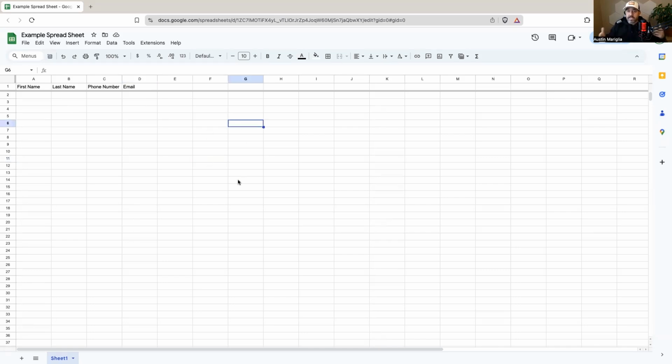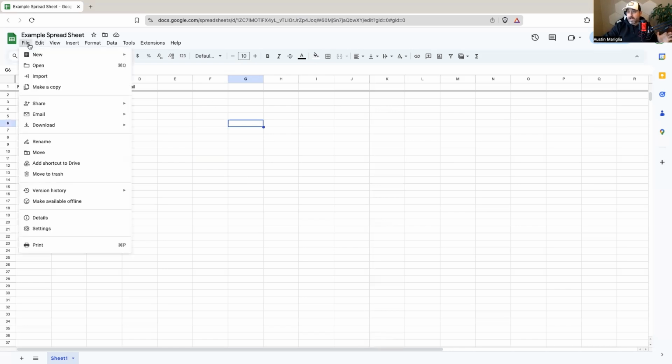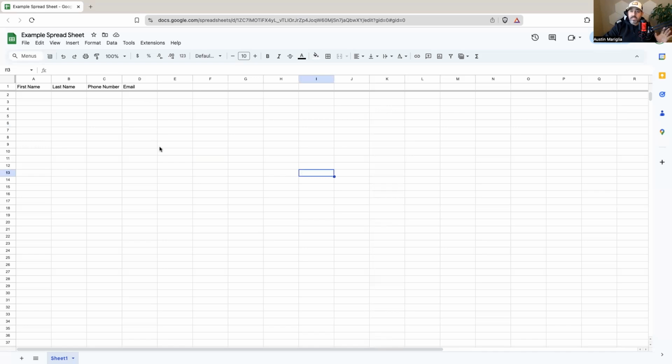And then you can move it into the automation software that you use to send the text messages. But I like to tell everybody that I've worked with: first, get your contacts, get your names and your phone numbers and your email addresses. If you have the email addresses, get them first on a spreadsheet, because that is going to be the very first step you're going to want to do. Because once they're on a spreadsheet, I'm going to hit file, I'm going to hit download, I'm going to download it as a CSV, but I want it nice and clean before it goes into the automation software where I'm going to be sending the text messages.